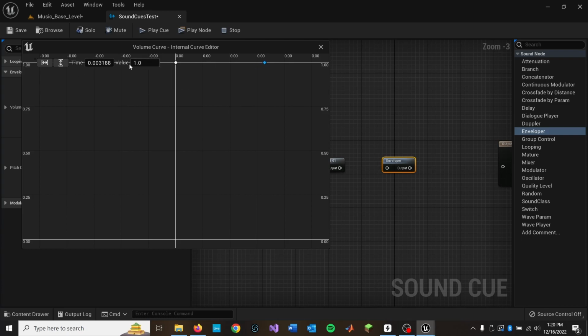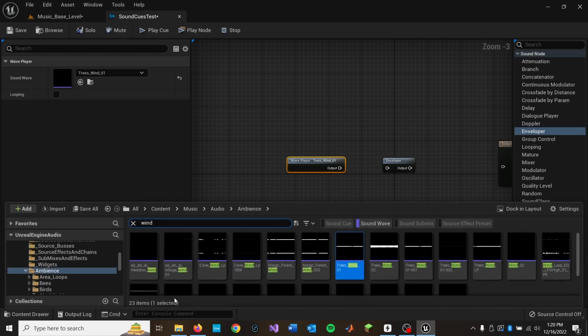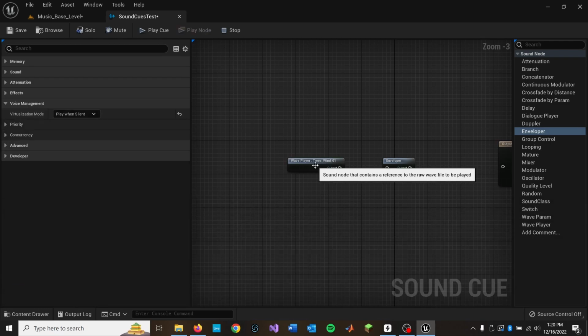This first section is the time, which, let's say we want to last the whole length of the clip. In order to know that, we first need to know the length of the trees wind. An easy way to do that is to go to the content drawer and hover over this. You can see within here, 5 spots down, that the duration is 12. That means this particular wave file runs for 12 seconds.